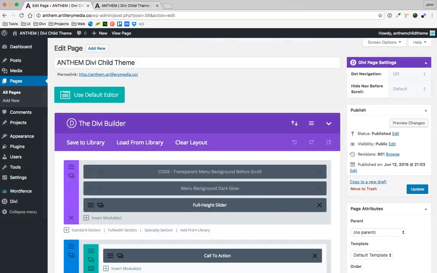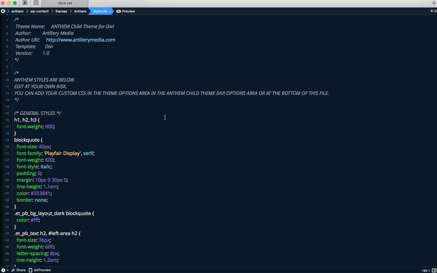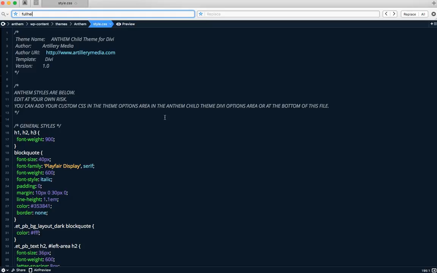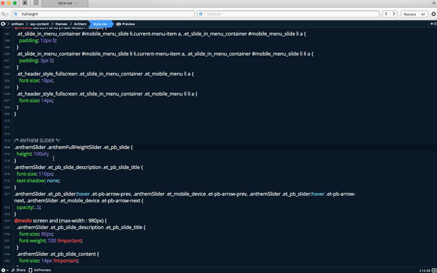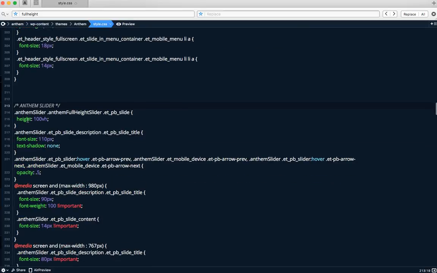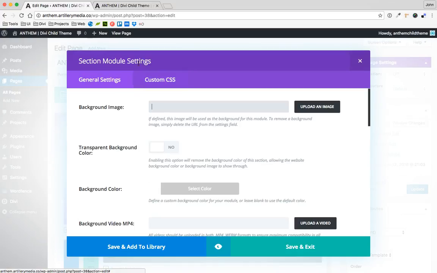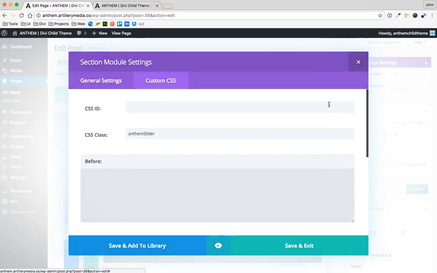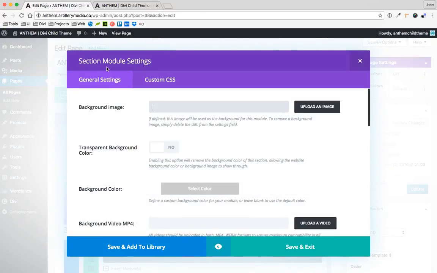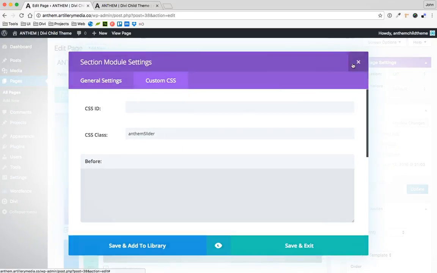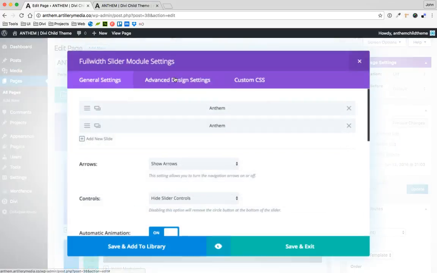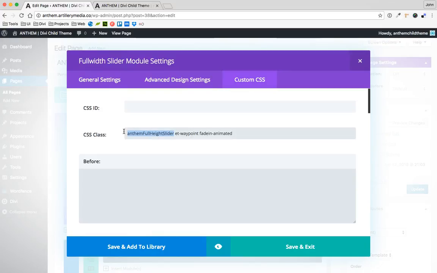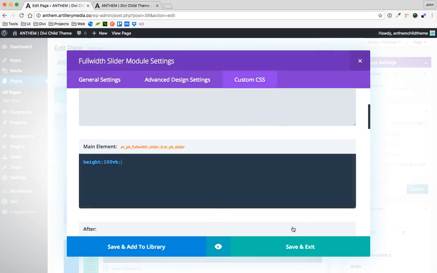And what that's going to do, I'll show you the height for the Fullheight slider here. So here's the slider info here. I also have to have the 100vh here, and that's why if you add the Anthem Fullheight slider, you'll be all right. Also, I guess here on the section module, you have to add Anthem slider. So 2 CSS classes. One right here, section module, Anthem slider, and then on the actual slider module, you add the Anthem Fullheight slider as well as the code there.